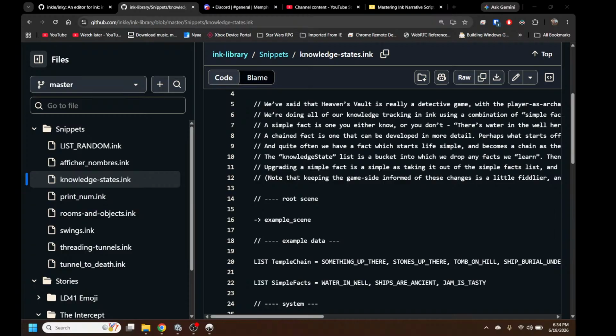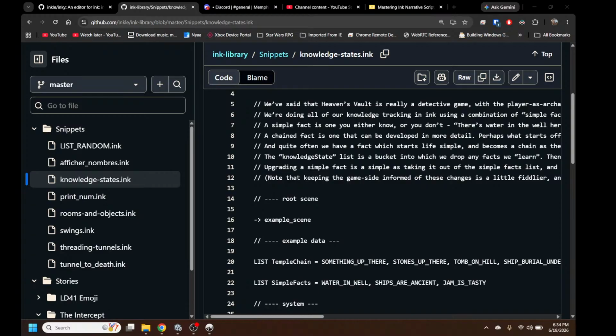So for a list, which you'll probably be using a lot here, it starts with LIST in all caps, the name, equals, and then you'll have a list of other variables. So these will probably just end up being like bools. You can think of them like flags.